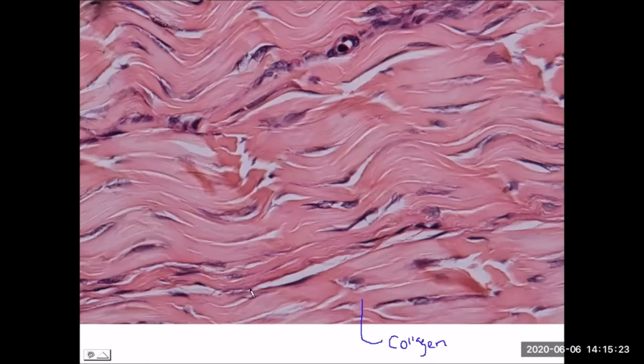And between the collagen bundles, you can see the location of fibroblast nuclei. If you were to label it fibroblast or fibrocyte, that would be correct either way. That'd be acceptable.